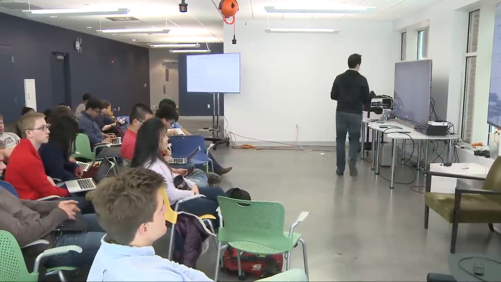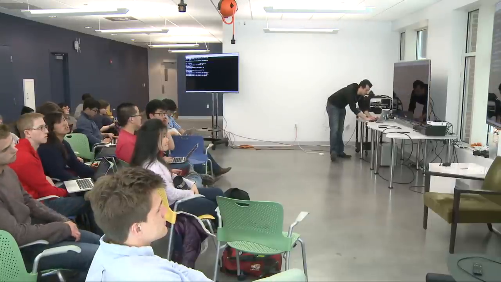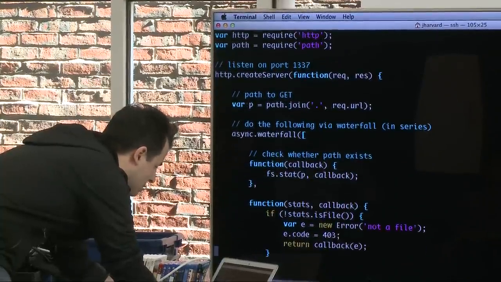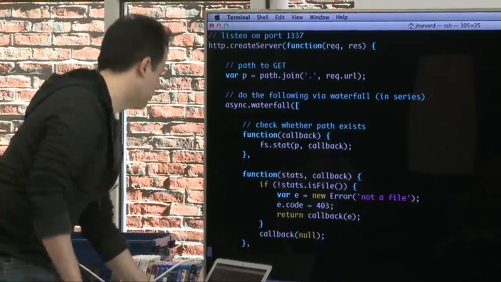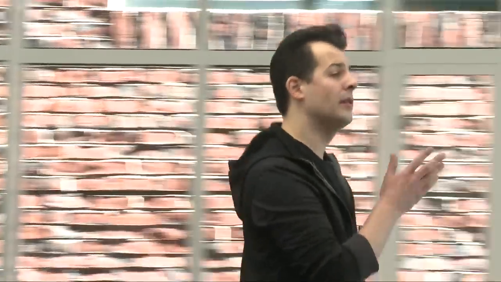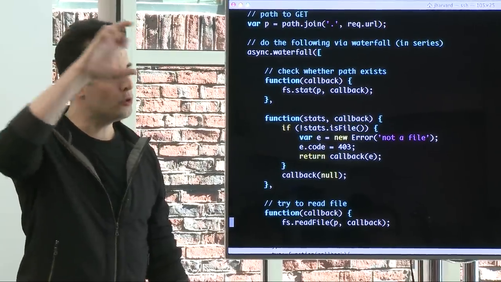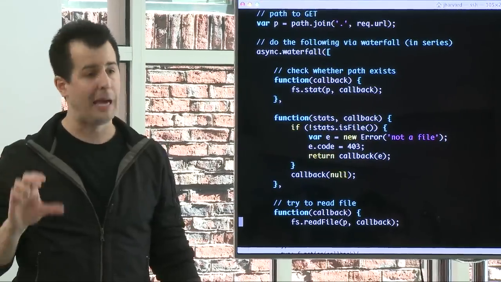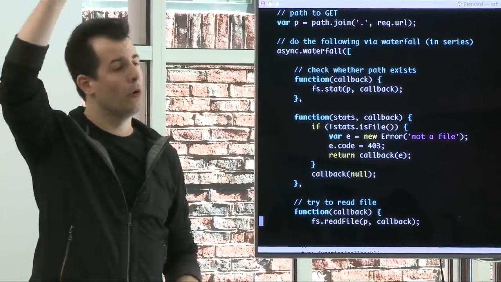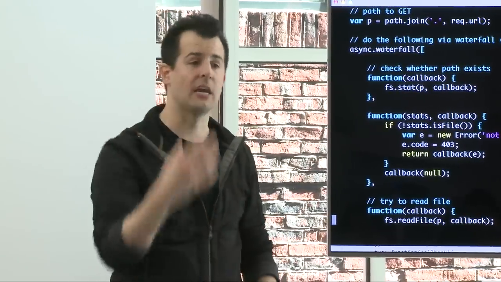All right. So please say that the code gets a little simpler. So it can. And if you're like me, take comfort in at least knowing it takes a while to get used to this. But we can clean this up a little bit. Not to throw too much at you, but here's another variation. And it's using another method in the same library called waterfall, the upside of which is, unlike series, where each of those anonymous functions executed essentially independently of each of the others, waterfall, like the name suggests, allows the uppermost functions to pass in values to the lower functions, sort of like a cascade of water.